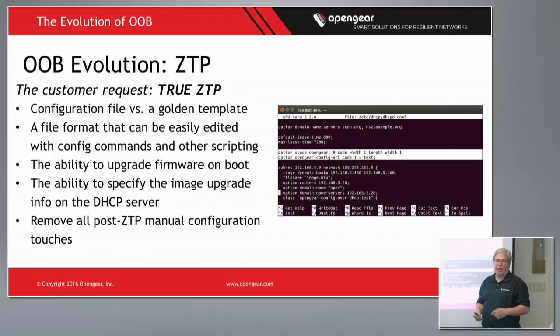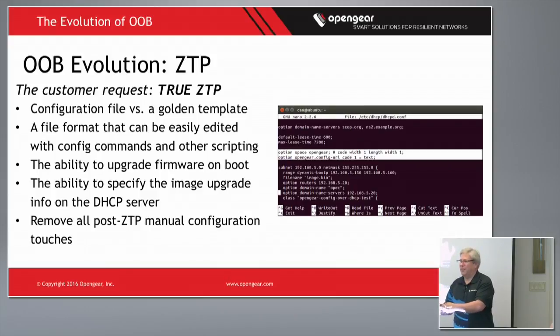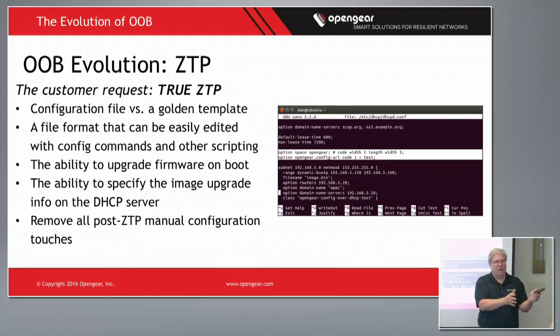But they also wanted to upgrade firmware. What happens when they bought those 200 units and then a security patch comes out 5 weeks later? They put them in the rack and they've got old firmware. They're immediately out of compliance. So they want to make sure when that thing goes in the rack and gets booted up and configured, it's in absolute compliance for configuration, like firewall settings and others, and firmware. So they wanted to be able to specify an image to upgrade. They wanted the DHCP server to hand out that information. And the idea is they wanted to make sure that when it went in, they didn't have to go back to the device and do a few more things.